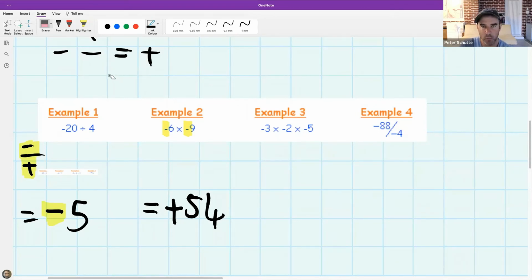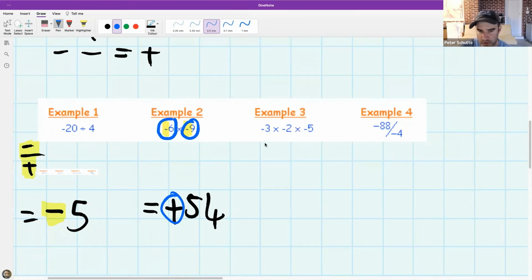So think about this. When we were dealing with positives and negatives, we had those rules. Those same rules apply, except it's slightly different now because the multiplication sign separates these two negatives. So if I look at this, I've got negative 6, the number, and it's a negative, and it's being multiplied by a negative. So the multiplication is allowing the two negatives to interact. But when two negatives combine, we still end up with a positive.